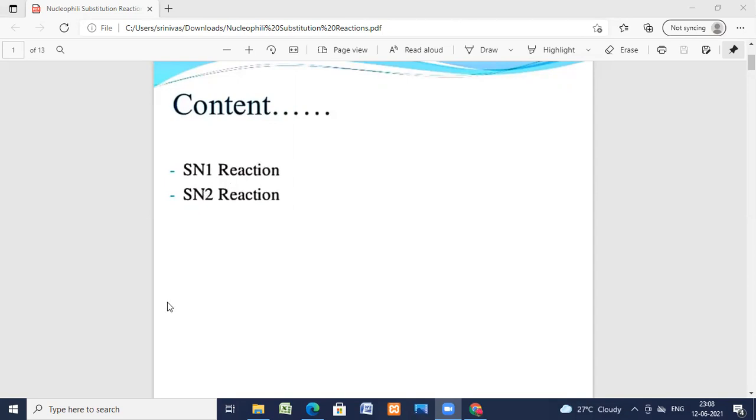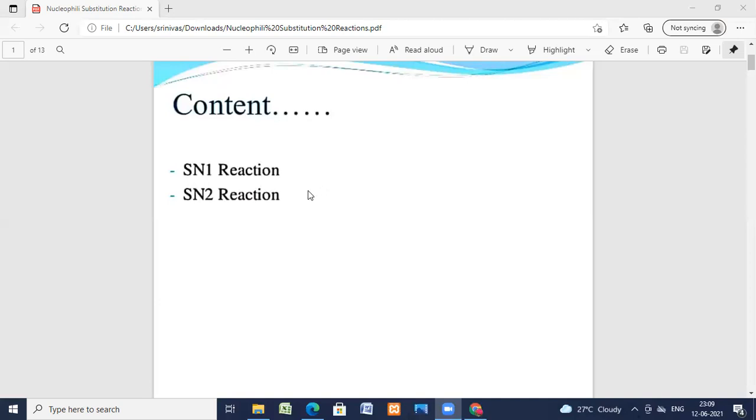Halogen derivatives of alkanes, alkenes, and alkynes are known as alkyl halides: alkynyl halide, alkenyl halide, alkyl halides like that. They are again classified as primary, secondary, tertiary. Aromatic halogen compounds are obtained by replacing one or more hydrogens of aromatic hydrocarbons by halogen atoms. We have chlorobenzene, bromobenzene, chlorotoluene, and so on.